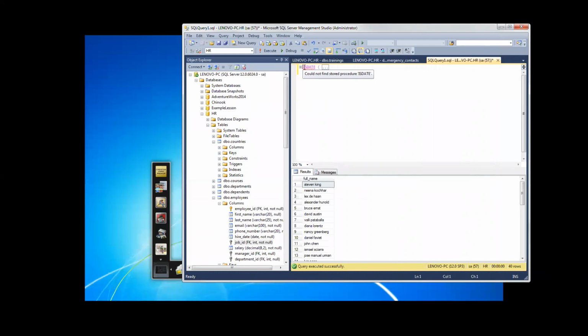Okay. Select is date. Because they have date there, which I like most. Hire date from employees.